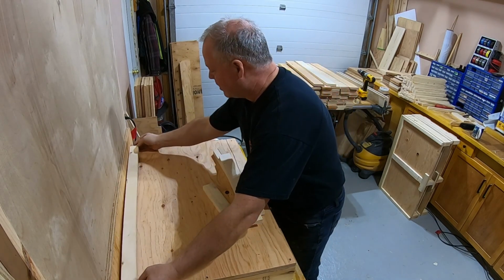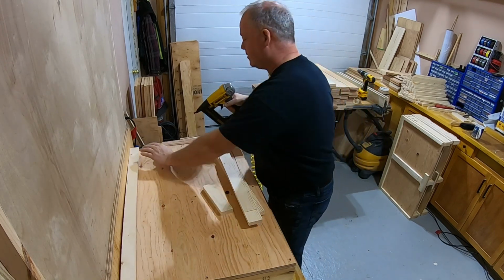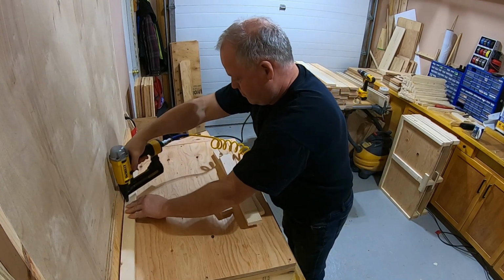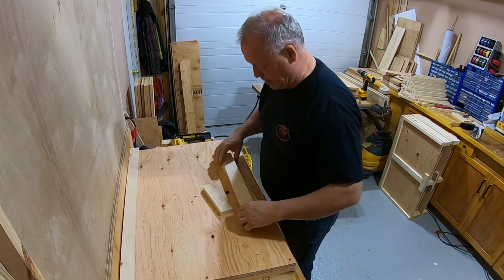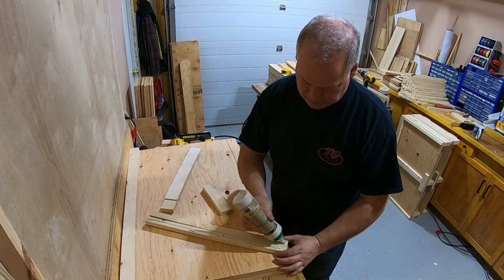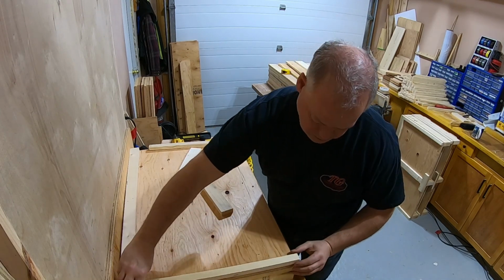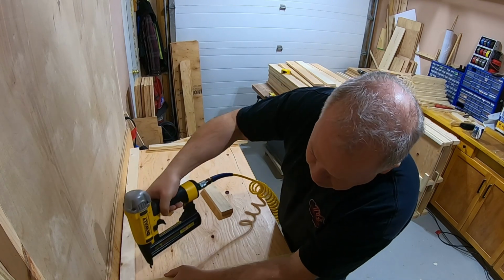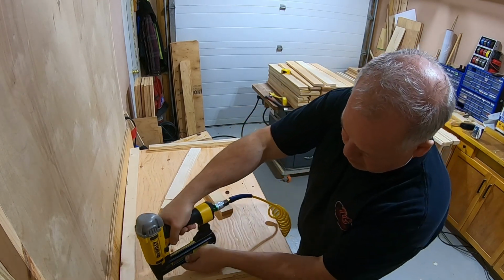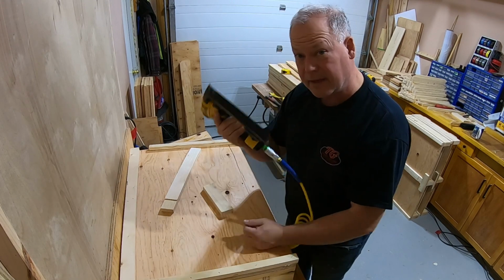And because everything's tight at the back, I can literally drop that in place. I'm using 2-inch staples. And you notice I didn't staple here. I'll show you why. And then we have our 2 for the ends. These staples are long enough that they're going to go down through the board, through the plywood, into the 2x4. That's kind of key.